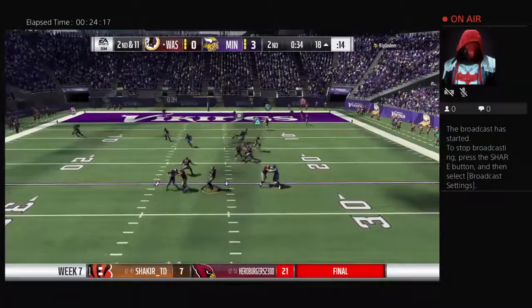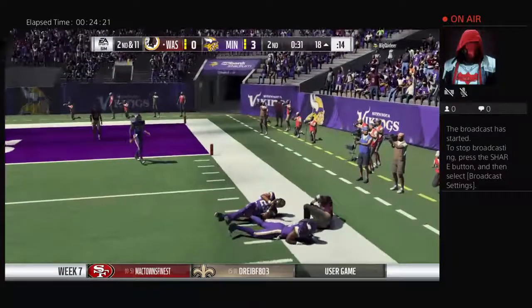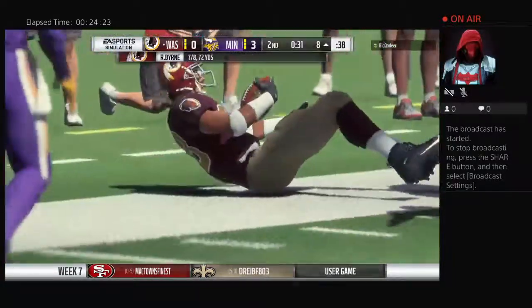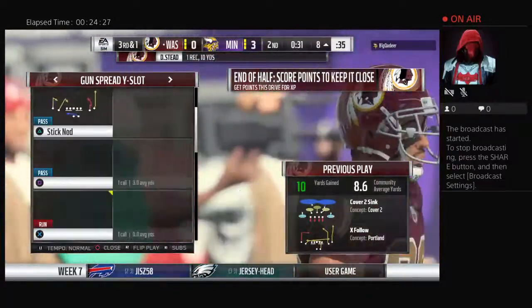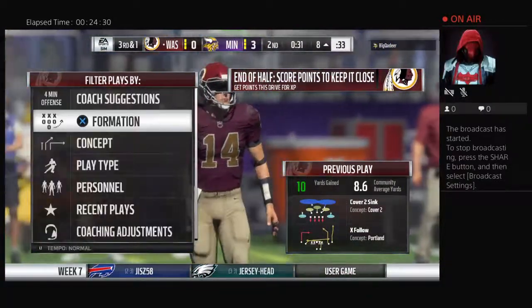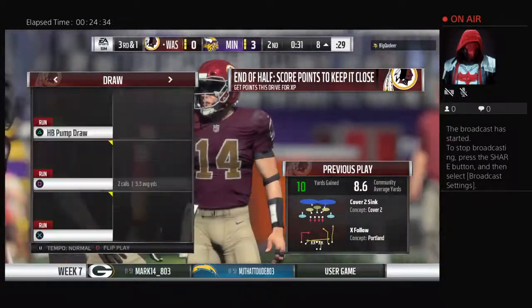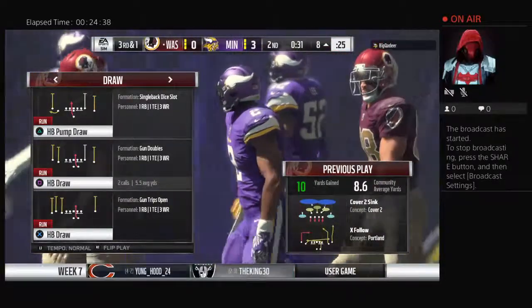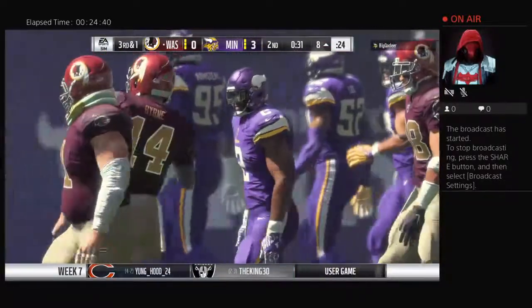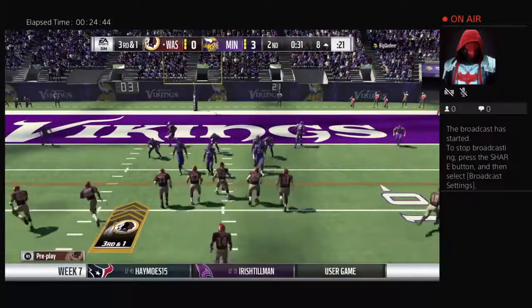Now they'll throw here out of the gun. Going right side here, and that's complete. And he takes it inside the 10 to the 8 before he's out of bounds. They'll wind up getting 10 back as that sets him up for third down. This will be play number 7 on the drive. 3rd and a yard.